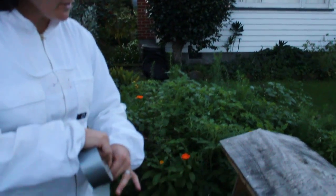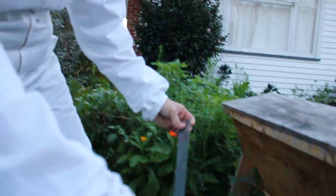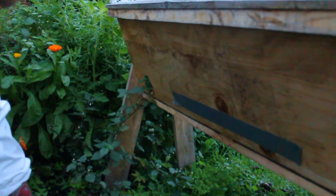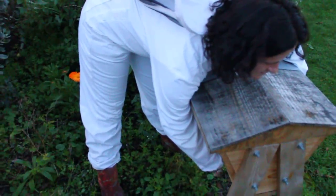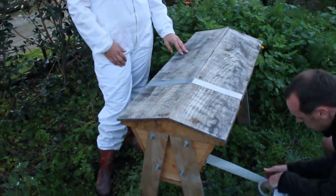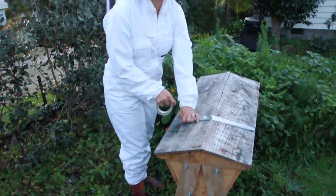This is very very high tech as you can see — what you need is a roll of gaffer tape. I'm just taping up those entrance holes; I've got the removable floor hinged up so the bees can't come out that way. Then just as a safety idea, gaffer tape the lid or the roof of the hive so that it doesn't blow off while we're in the trailer. Amazing what you can do with a roll of gaffer tape.